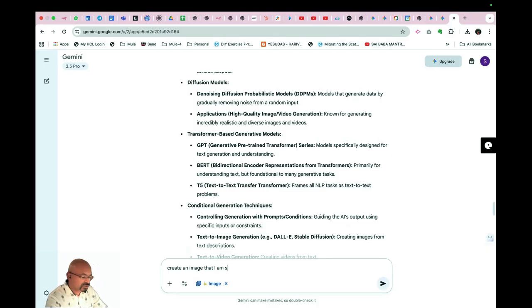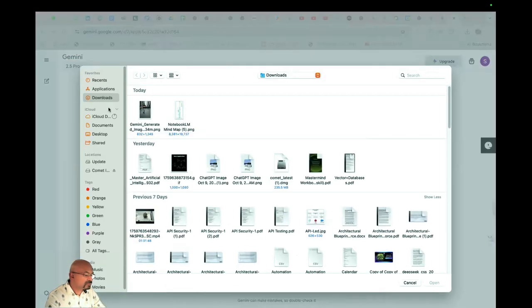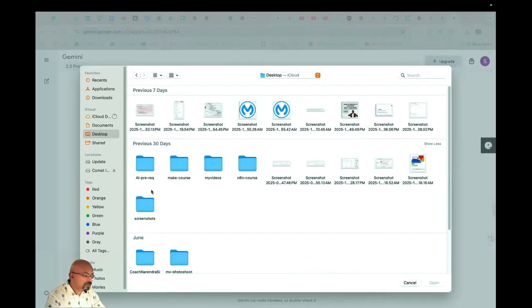Create an image of me standing in front of water plants. So I'm uploading my profile image.